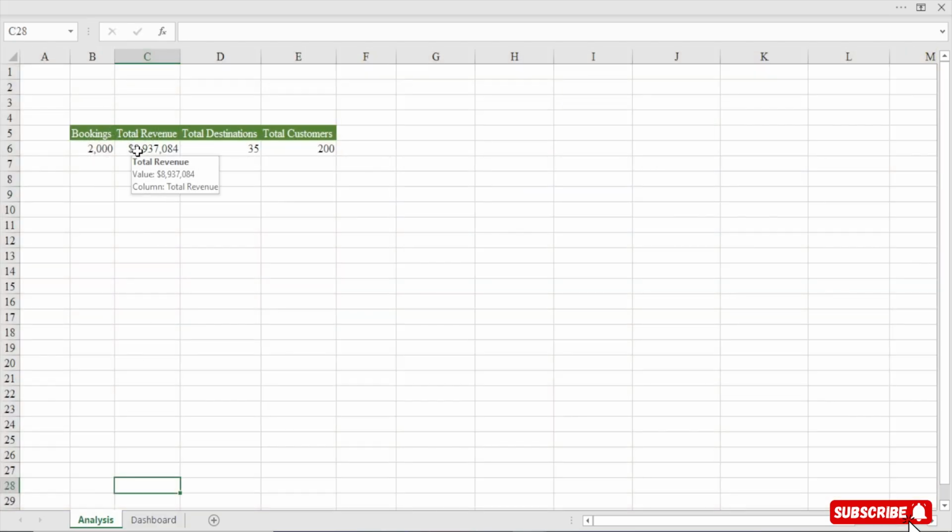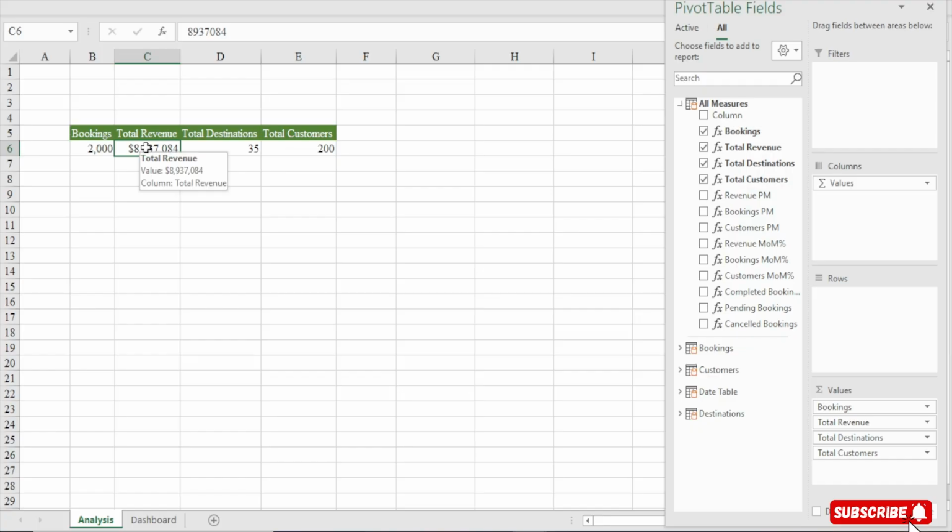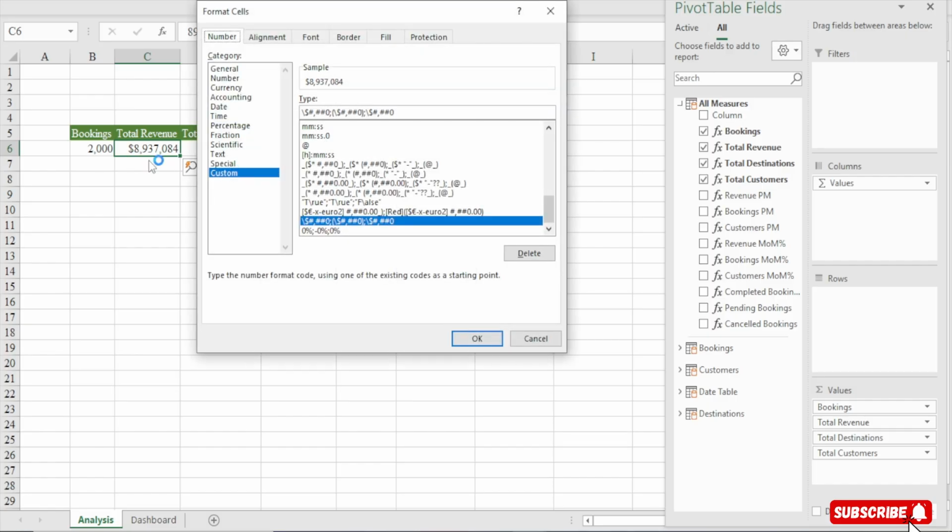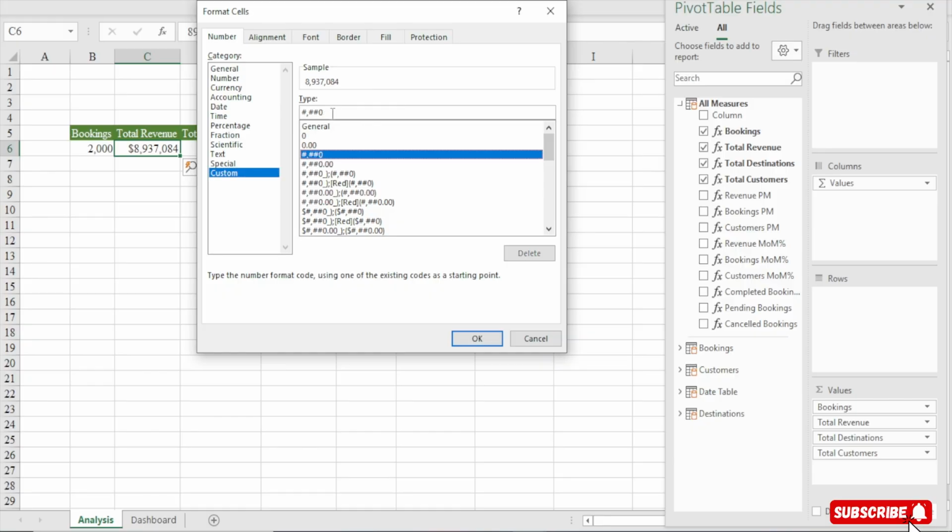Before that, let's make sure we format this. So select this, Control 1, come to custom, and then select this, let's clear everything and then type square bracket greater than or equal to 1 million, 1, 2, 3, 1, 2, 3.